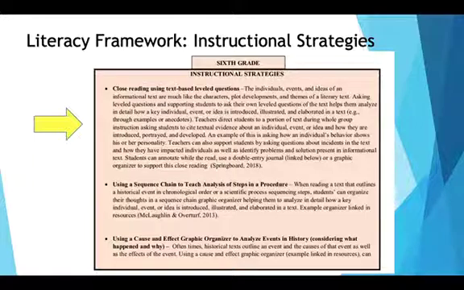Please know that these strategies are not the only strategies available. We would like to continue adding to this resource, so any research-based strategies you may have during the year, please feel free to send to the Office of Early Childhood and Literacy so that other teachers in the district can share from your knowledge and experience.